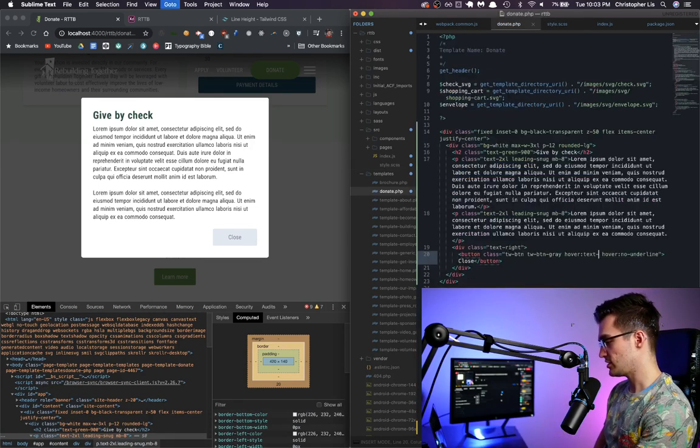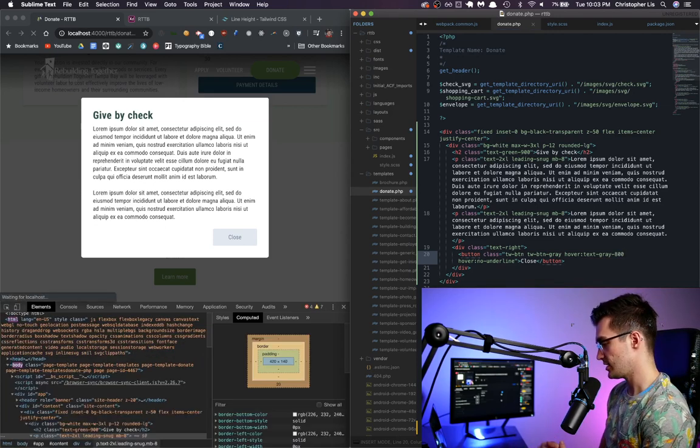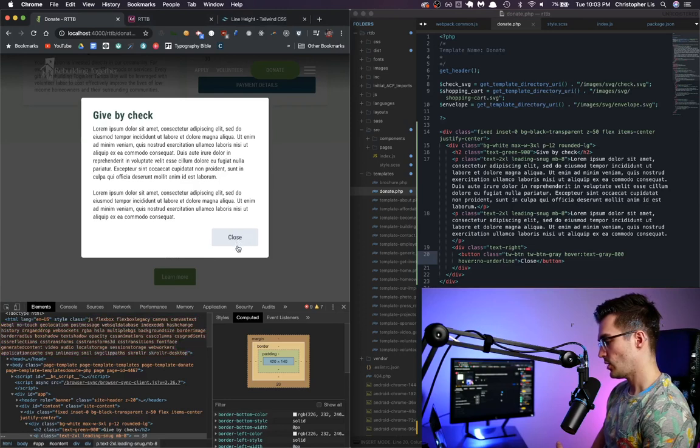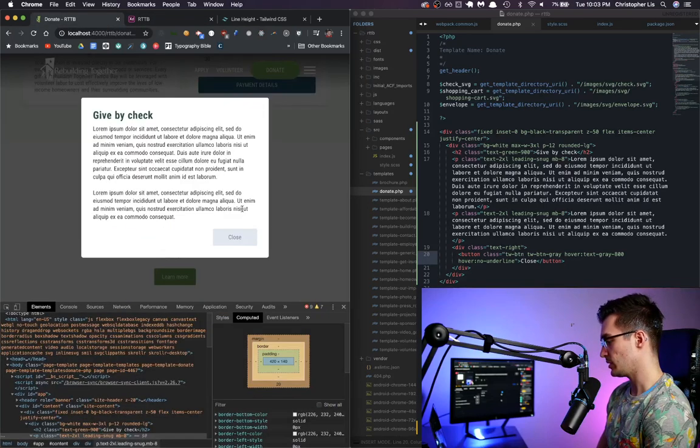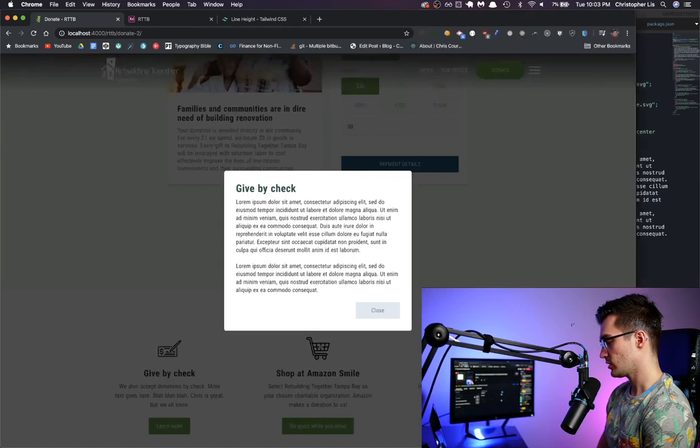So our current text is gray 600. Let's say that when you hover over this, let's make this text gray 800 instead. And now we have the text getting a little darker and the button getting a little bigger to help indicate that a user can close out of this. So this is looking great. I mean, this is pretty close to what we have over here. That's pretty much how I would go about developing this, but we're not done just yet. A few things we need to do. We need to make sure this works across all sizes.